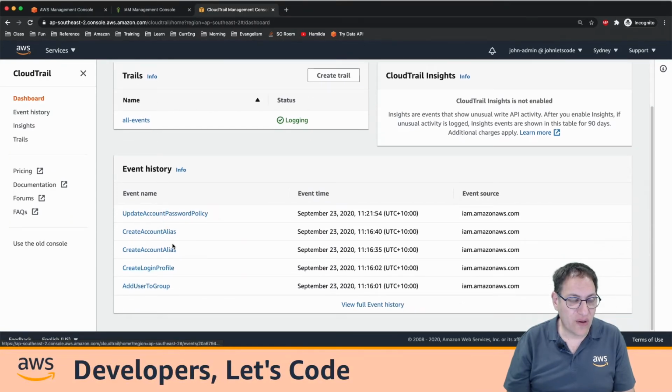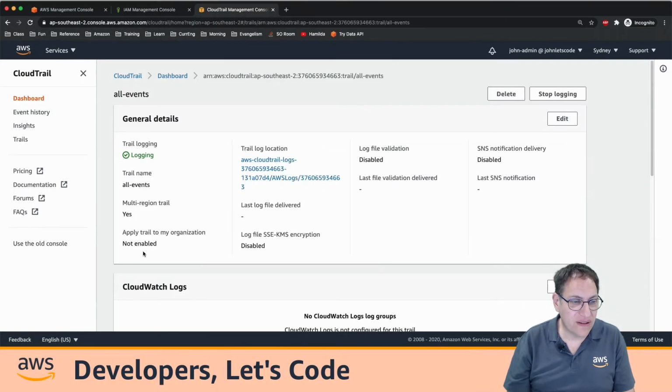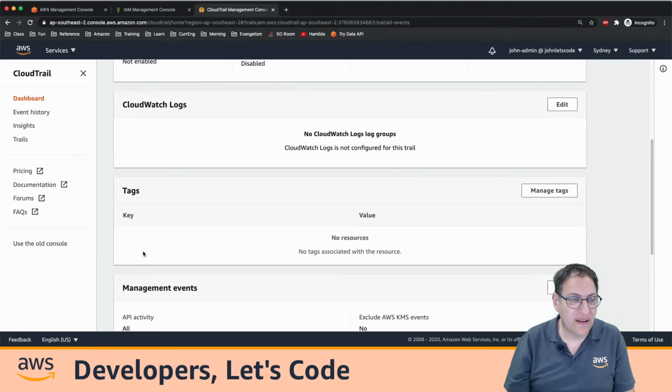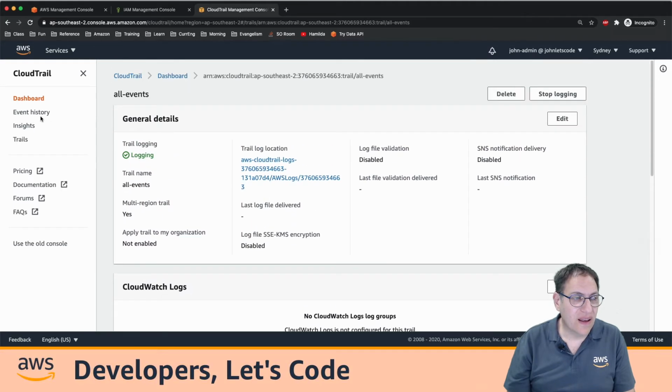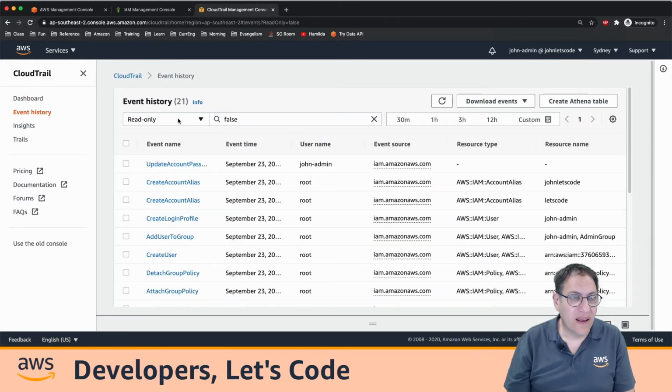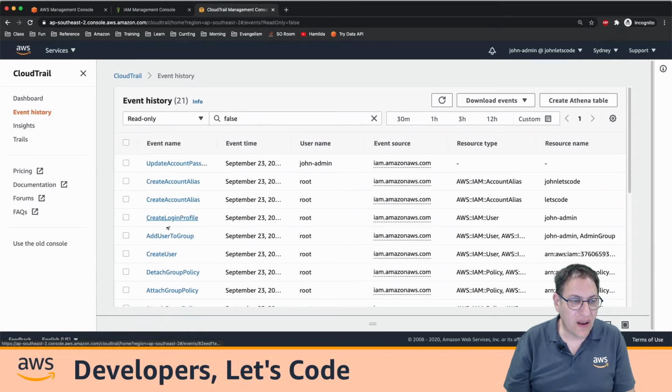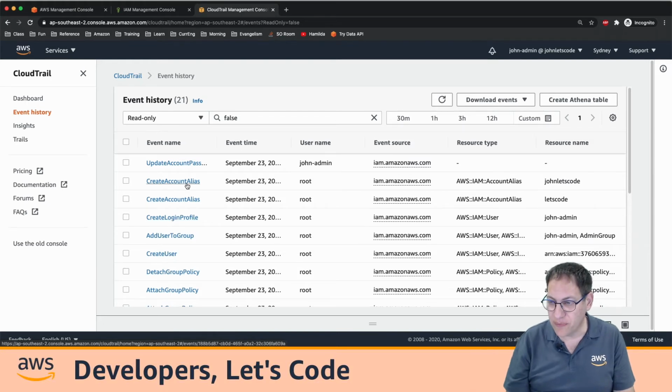So here we can see, let's go to all events, data events, inside events. Okay, they're creating the user in there, creating the login profile, etc.